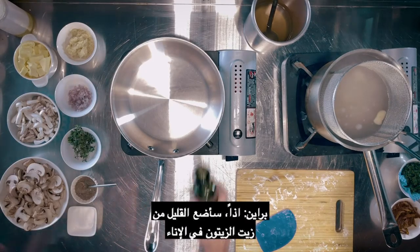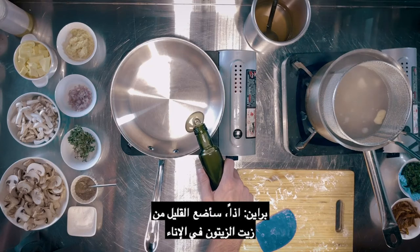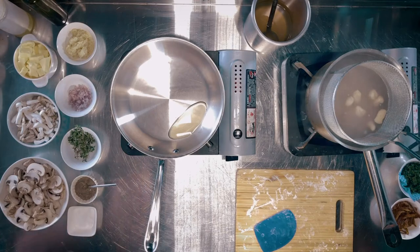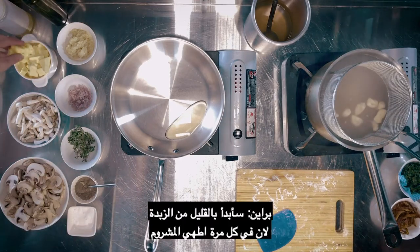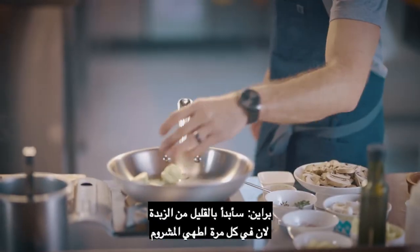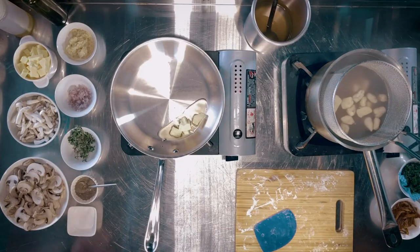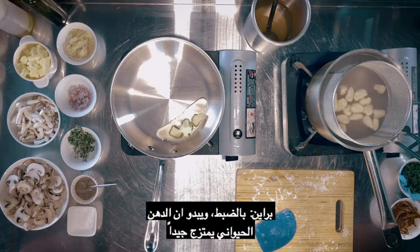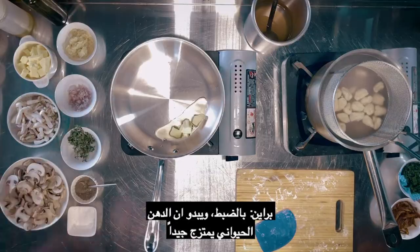All right, so get my pan going. Little bit of olive oil. And I will start with a little bit of butter. Anytime I cook mushrooms, I do a mix of butter and olive oil because I want a little color from the butter. And the mushroom absorbs it. And the animal fat just seems to work better with it.